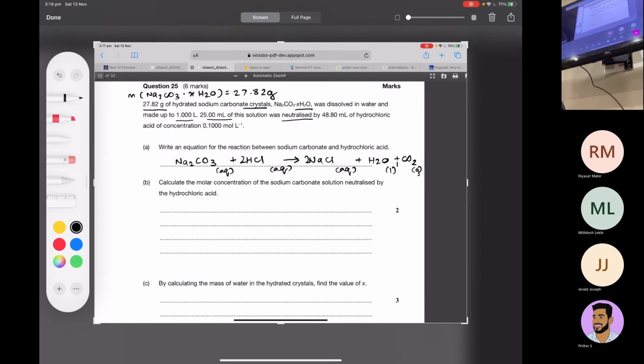Yeah, but when there's a lot of steps, what should you do? You go. Now we're starting to get the hang of things, right? So what's happened here is we're going to write B equals to 1 liter. This is our original sodium carbonate times XH2O that was added to 1 liter of solution.